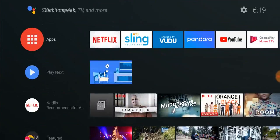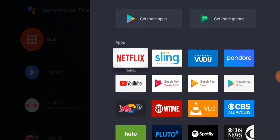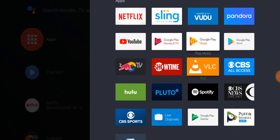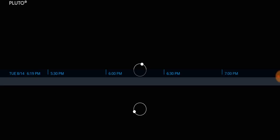You get an array of pre-installed apps, and thankfully most are pretty useful — things like Netflix and Hulu, which can be uninstalled if you don't have accounts, as well as Spotify, Pandora, and Pluto TV. I didn't know anything about Pluto TV until I got this box, but it's a completely free TV streaming service. You do have to sit through a couple of commercials from time to time, which my wife really likes. If you're just cutting the cord and you're used to a cable TV layout, you'll feel right at home.